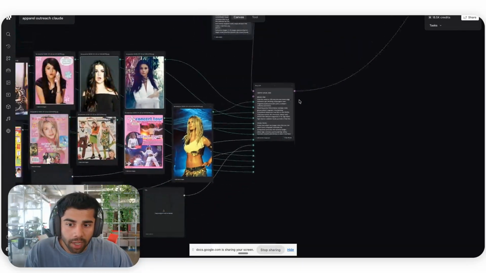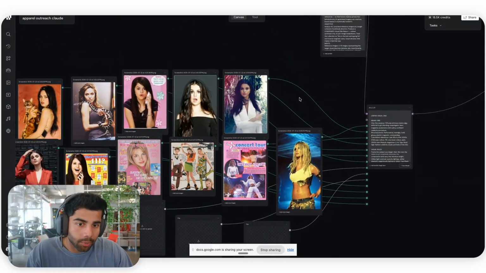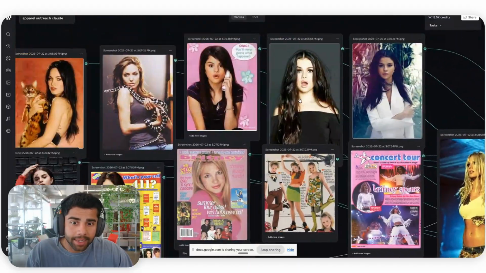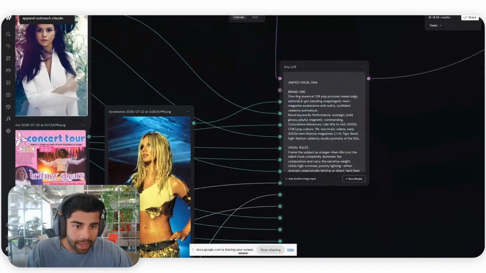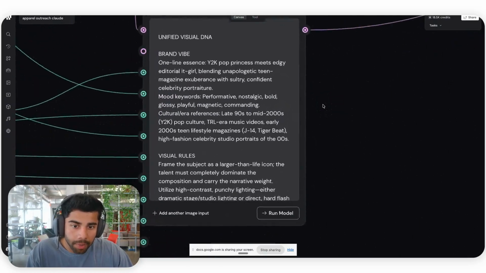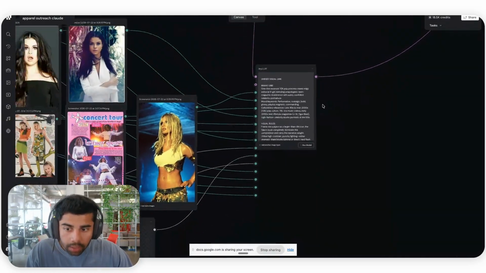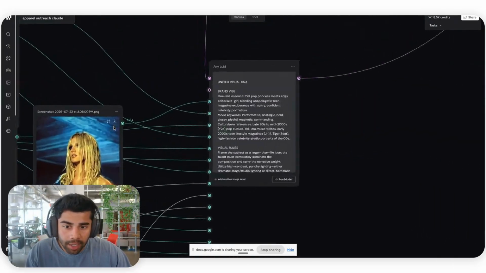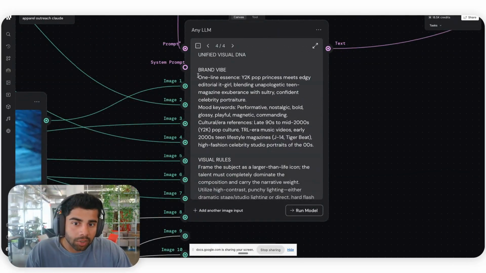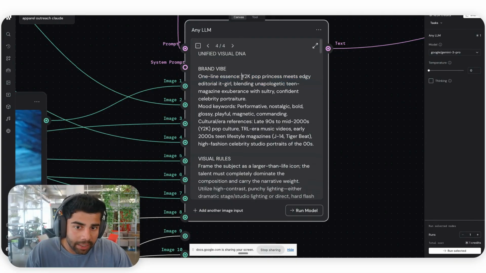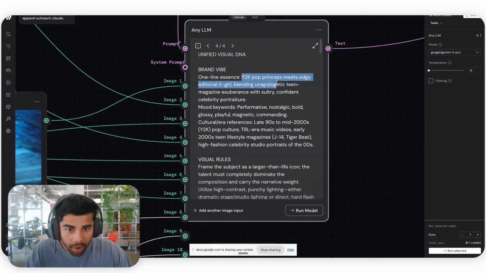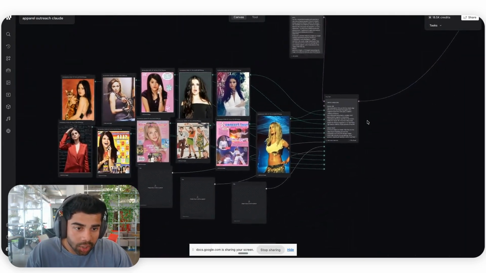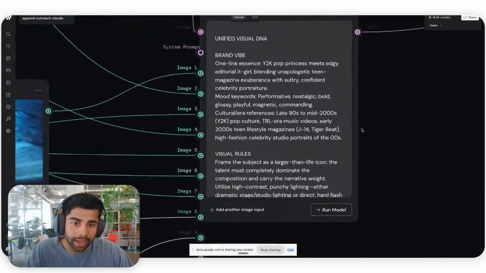So essentially, we've got a mood board here, and we're giving it the vibe for a photo shoot. This is very old school. And we're basically telling the agent to extract the poses, the feel, the photography, the colors, the lighting. And as you can see, all I need to do is read one line, the essence, which is Y2K pop. And that just describes it all for me, so I know that it's doing its job because of this one line essence.